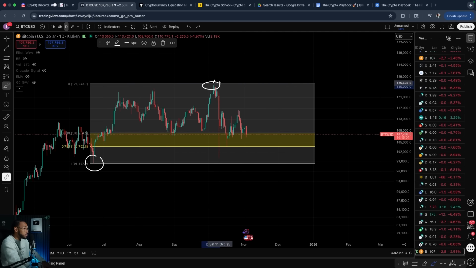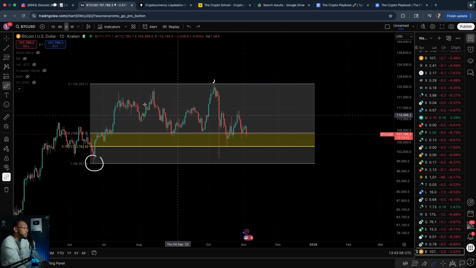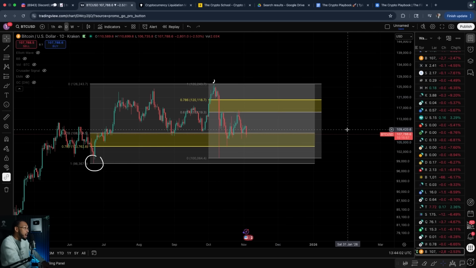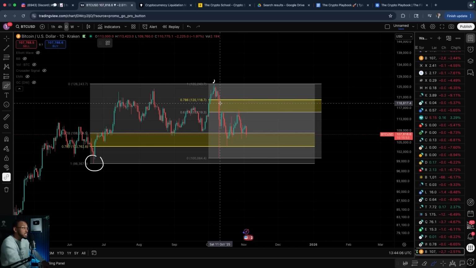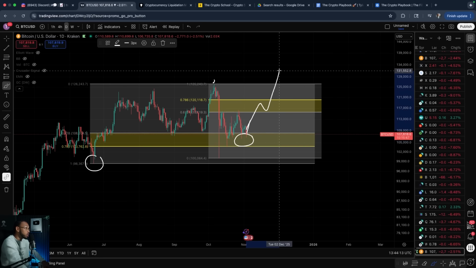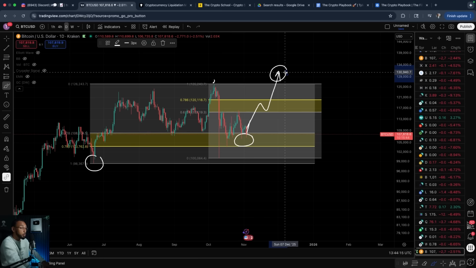So Bitcoin made this move up and then this move down. So what I can do is draw in my Fibonacci golden zone from the top side to the bottom side, and now I have a range. And I can say, okay, whichever one of these Bitcoin breaks first is the direction it's very likely going in. If Bitcoin's price bounces off the golden zone to the bottom side and breaks through the golden zone to the top side, we can easily open up for a beautiful move.